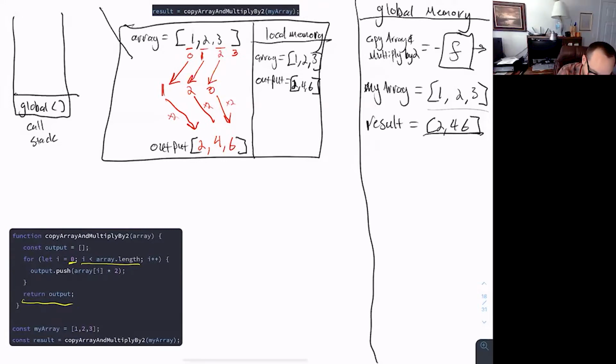Absolutely, right? We came into this when we pushed it onto the call stack. We ran our code. Once we returned, we exited out of this local execution context. We popped it off the call stack, and that is exactly the right kind of verbiage there. We push things onto the call stack. We pop things off the call stack as we do this. So now we've gotten back to our global thread of execution, our global execution context, and there's no more code. We're done. That was it. Nice and easy, right? We copied an array, multiplied everything inside of it by 2, and spit it back out. Cool. Great.